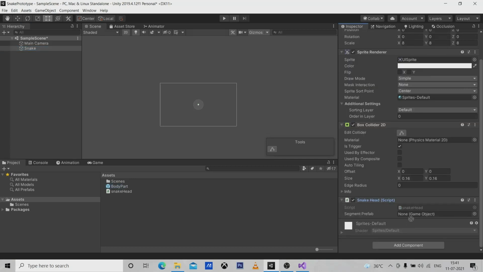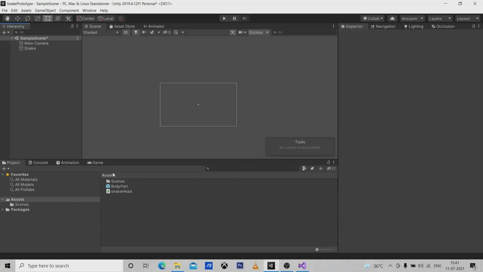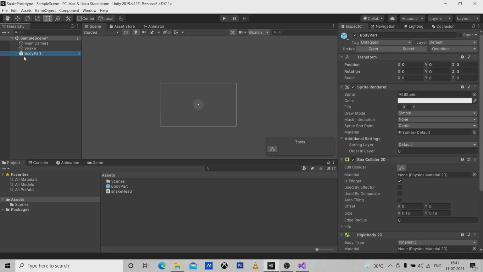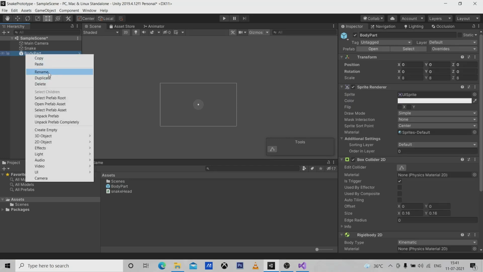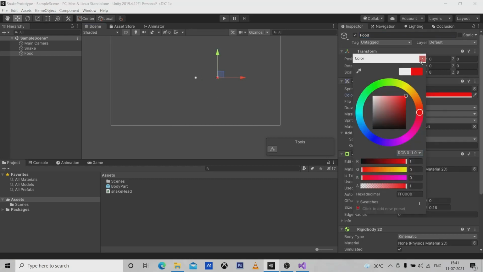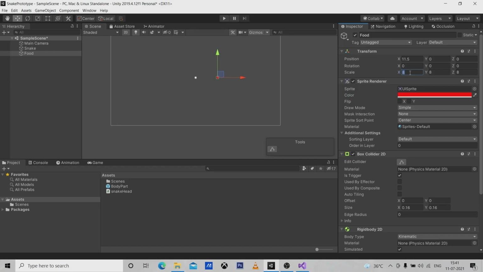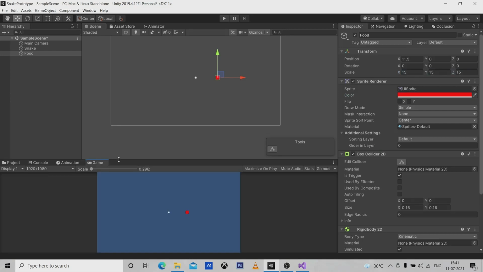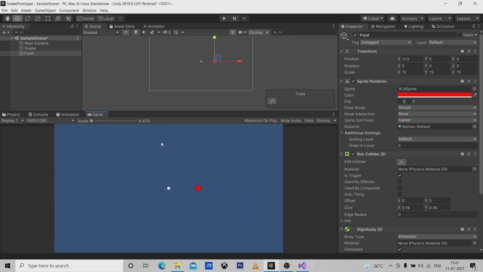So let's go here, select the snake, and drag and drop the body part here. And the second thing, we need to create the food, so I'm just selecting this and naming it food. Make it red color, also increase the size so that you can see it here, like this.